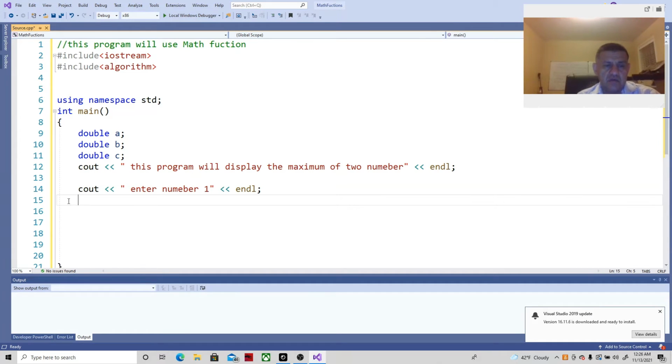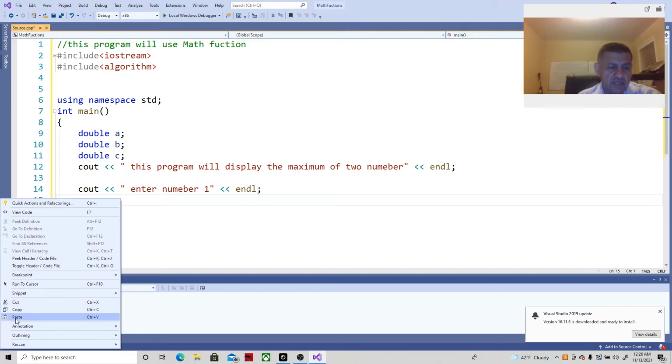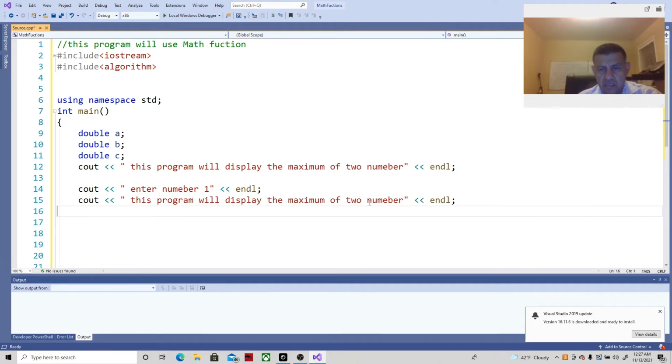Then we do that again and say: enter number 2.